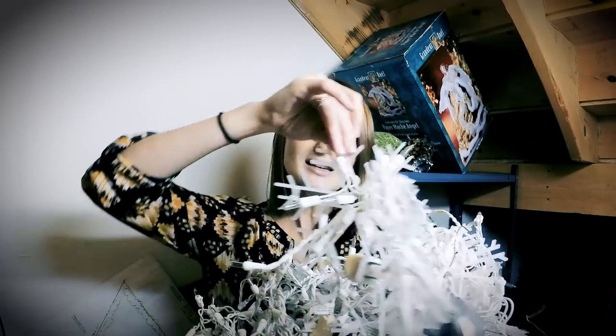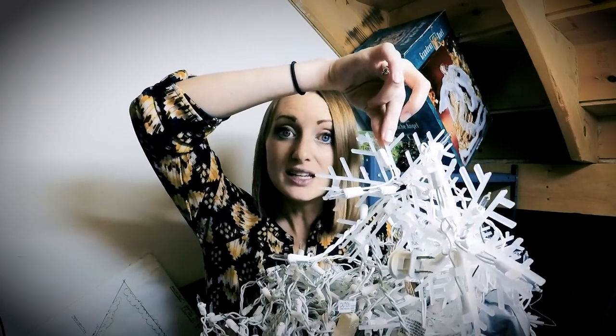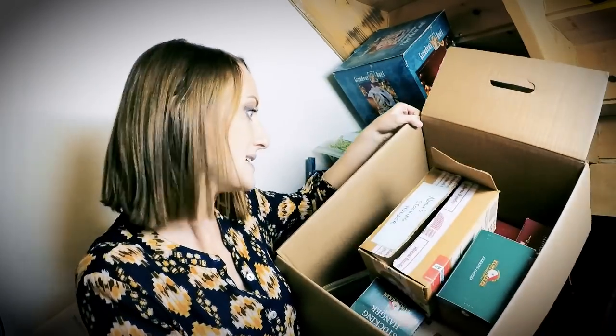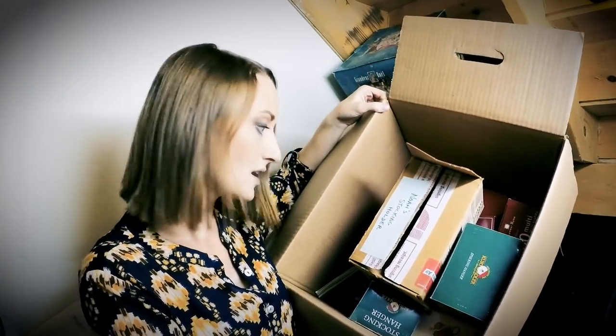So while these are cute, and believe me, they are, especially when they're out on the house, they're actually just not worth the heartache. We're gonna donate these to somebody who wants to deal with them, because I don't. This next box that I found, I'm really excited about it. I'm like, all right, we're getting into our Christmas goodies. And I opened it, and let me just kind of give you a sneak peek, if you can see that.